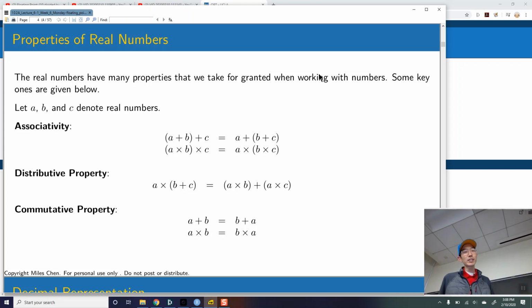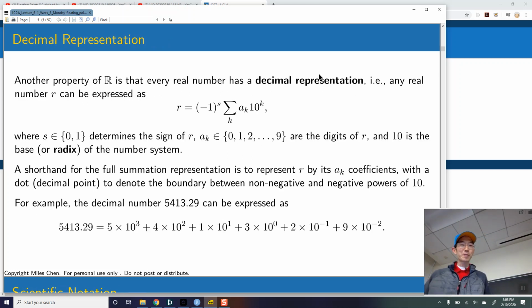Okay, so you have all of this, and these are like central rules that we grow up and have accepted as part of the fabric of life determined by numbers, right? Okay, and then we represent numbers in decimal representation, right? I think our understanding of numbers, at least mine, is completely shaped by the decimal representation, in that, if somebody asked me to do math with like Roman numerals, I couldn't do it, right?